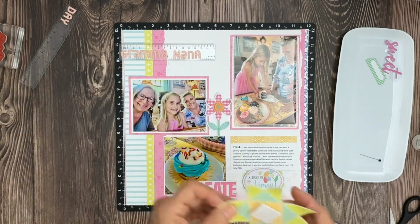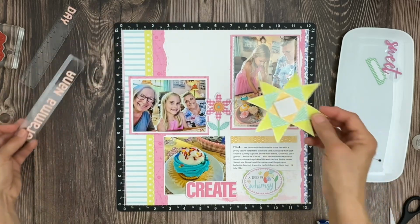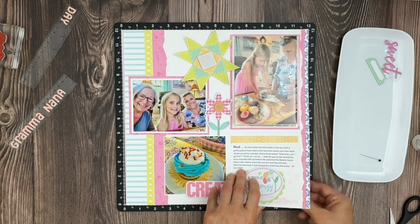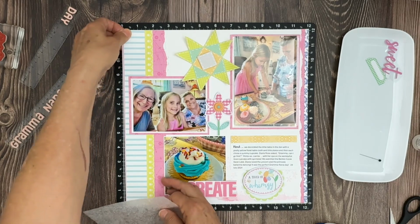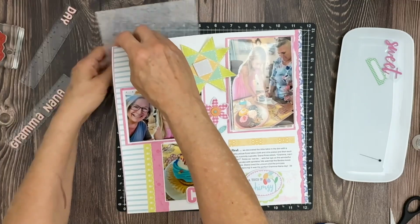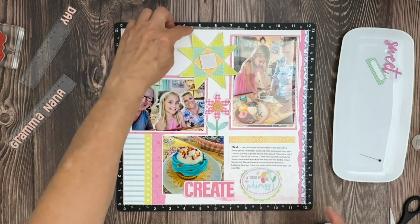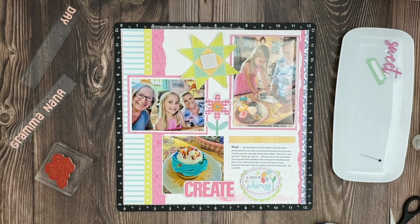That looks so good. All right, now we have our flower. Not really a flower, but you know what I mean. And I think I want to put some of this stamped image up there. So we're going to take this out, and I'm going to move this up here. I have that glue dot down, the temporary one. All right, let's move this right here. Okay, here we go. And if this is going to go here, I want to have some of those right there. So let's open up the ink pad.